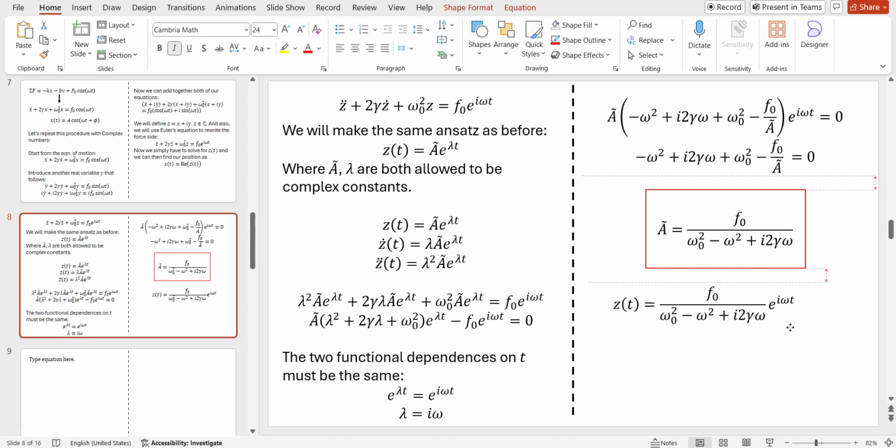So let's see if we can write it more explicitly. Of course, the next step is to take the real part of this. But we want to get the phase explicitly so we can move everything into an e to the I omega something, e to the I something. And then when we take the real part, that'll all go together into a cosine.